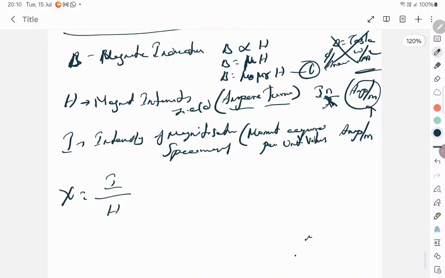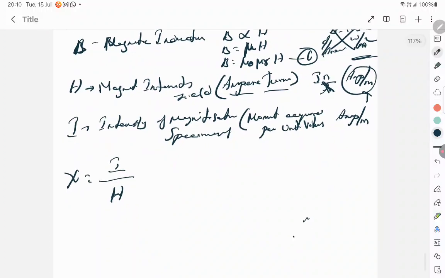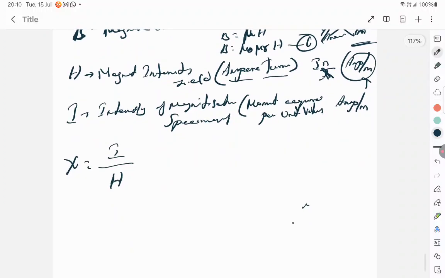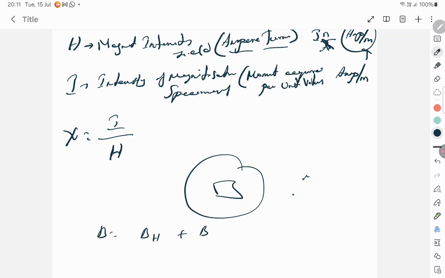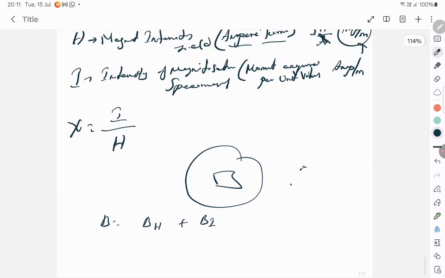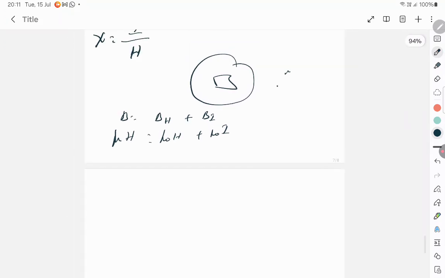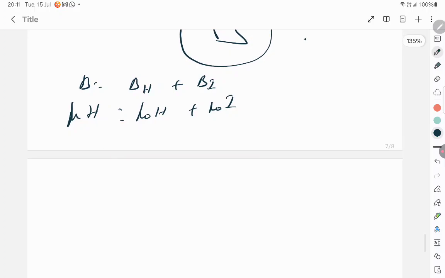Susceptibility is the ratio of I by H. In order to remember H is going to come down, you can sneeze and say H. H will always come down, your head is going down, so I by H. So that's another formula. Then you should also know that when you have a field and you place a specimen, the total magnetic field is because of H as well as I. The field and the specimen related, which is mu naught into H plus mu naught into I, which is mu into H, and you can divide the whole thing by H.